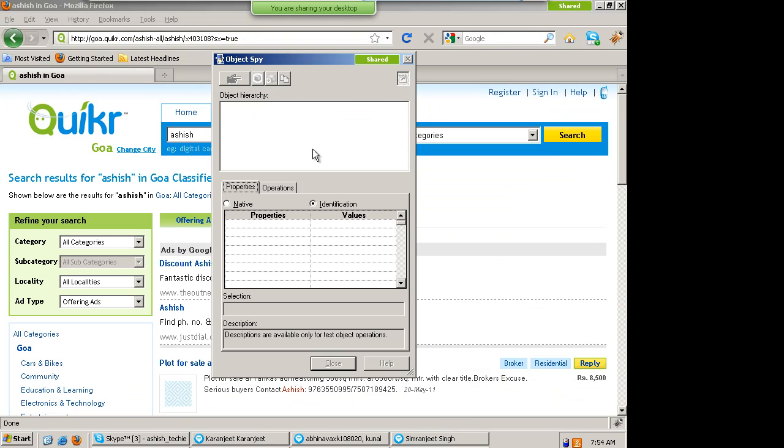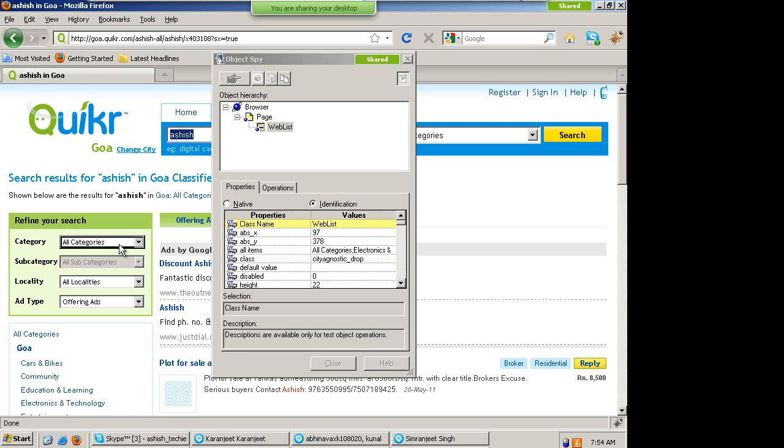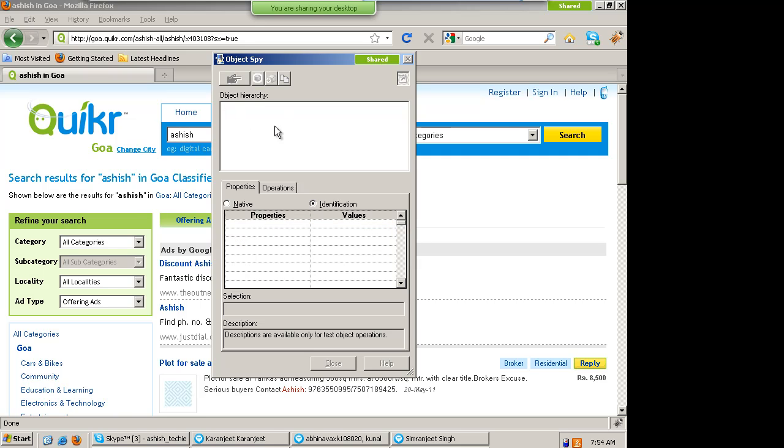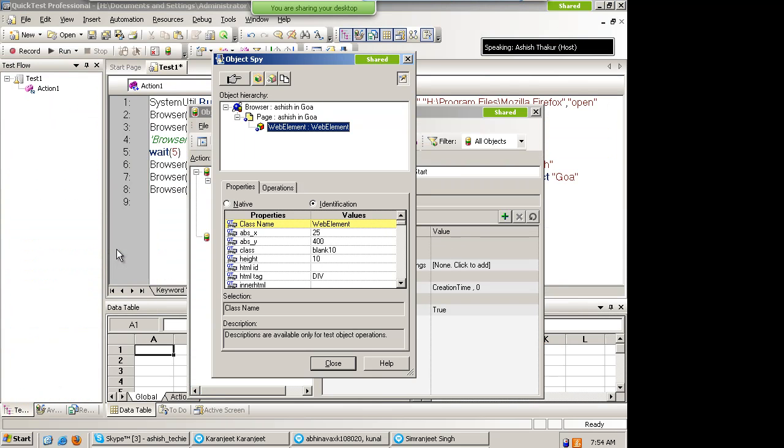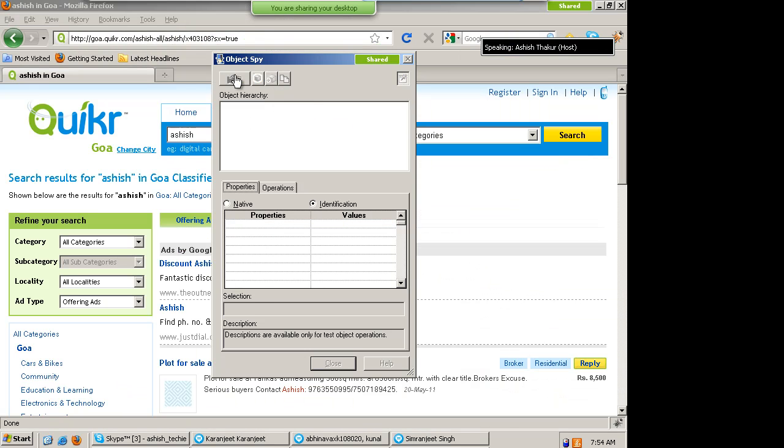I'll click on this hand and move my mouse over this drop list. This drop list is known as a web list. See that? I'll press Control, and this is a web list. Now if I click on this web list, QTP will come back.